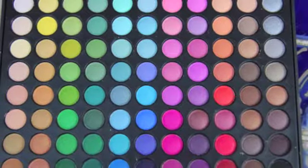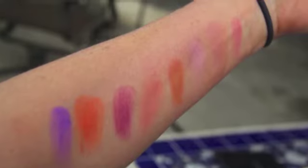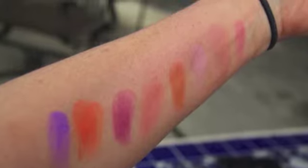They had a special offer: you got the 88 palette, which is 88 colors, the blush palette — Blush 2 with 10 blushes — and 22 brushes, this whole huge long set I can't even fit in the camera. All of that for $29.95. The shipping is expensive — I paid about $9 or $10 — but they gave me a credit of $2 or $3, so my shipping ended up being around $7. They just automatically gave me the discount.